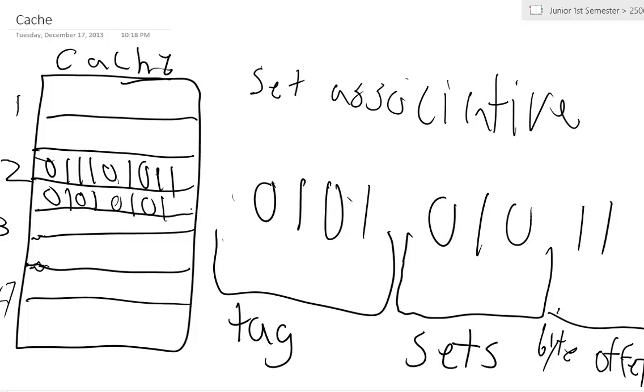And the genius of this is that, let's say I wanted to look this one up or this one up. Then I simply look through the designated section. So I look through this one and I look through this one. I would check both of those, or check until I found one. So I could check twice, or depending on my size, I would keep on checking until I found it. If I found it, I would return that and I wouldn't have to go to the disk, which would be great.